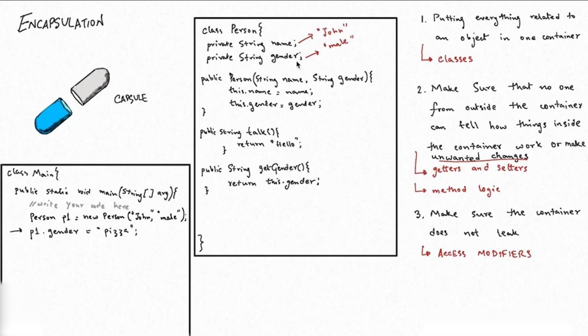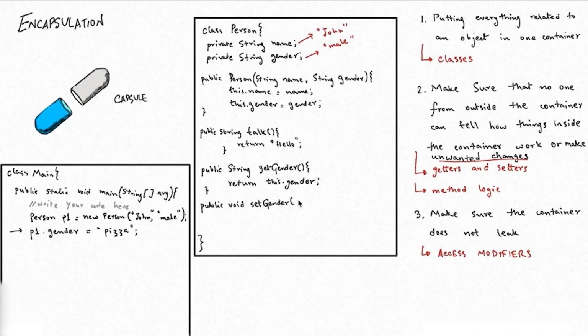In this way, we are protecting our variable. We are encapsulating it. Let's create the setter method for gender. The setter method will not have any return because we're just setting the value and not really asking any value to be returned. So this will be void as the return type. We would say set gender.